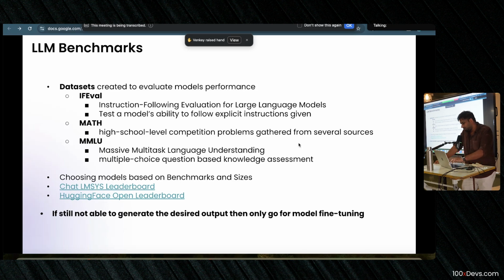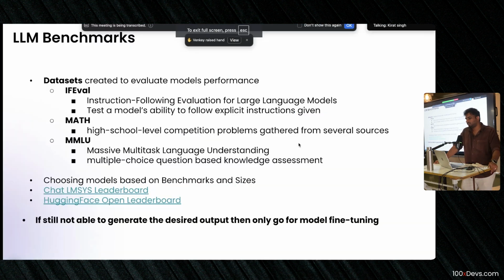Okay. Now, if you have done RAG, you've selected the best LLMs, and you're able to generate these outputs, and still you don't get good accuracy, that's when you have to go for training. Otherwise, the first thing to always do is to optimize on all of these things. And if these things don't work out really well, that is when we go for training.